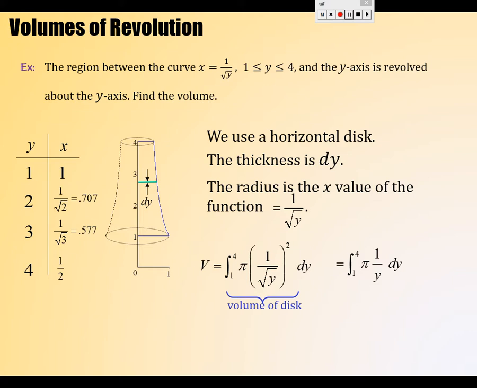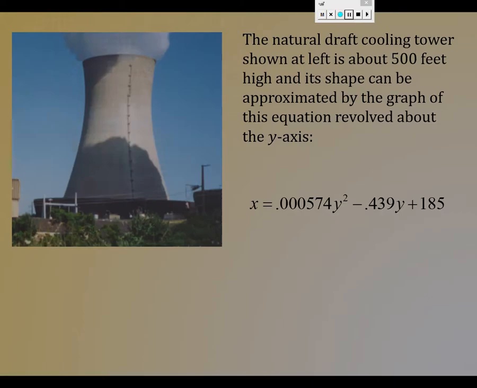What's the integral of 1 over y? Just to remind ourselves. Love that we have a natural log entering into this. This makes me happy. ln1 is a thing I know. ln1 is 0. So we get pi times ln4, right? Or if you want to write it this way because you're fancy, you can write that way. If I were accepting your answer on a test, obviously pi times ln4 would be fine. Just know as usual that this might appear as a multiple choice answer as 2 pi ln2 or something like that.